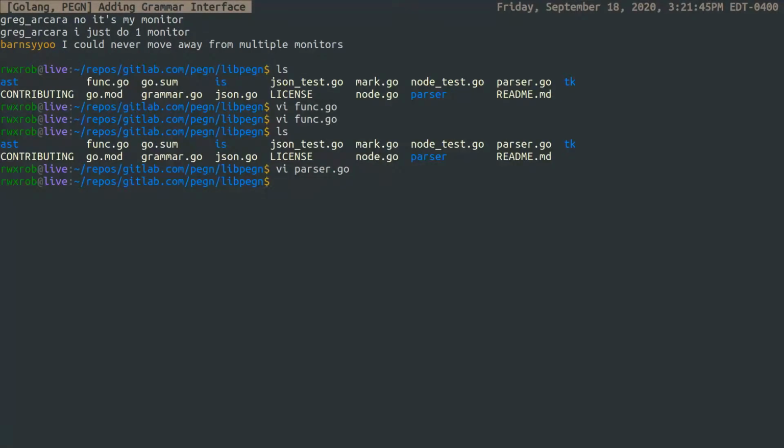Can you ever move away from multiple monitors? Yeah, I did. I switched back. I actually had multiple monitors in the 90s using X11. You guys ever do that? I had 5 cathode ray crappy monitors next to each other I bought from a store, and I could scroll between one cathode ray to the other one, and people thought that was the coolest thing. It's like, yeah, you can only do that with Linux. And I mean, you couldn't at the time. Mac was just barely adding support for multiple monitors. Okay, great, nice.